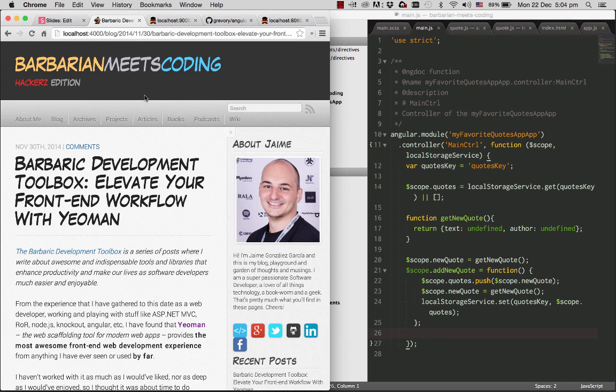So today we've learned how you can use Yeoman to improve your front-end development workflow, and how Yeoman can help you to scaffold a complete web app, scaffold smaller components, live reload, enable a very nice feedback loop where you can change stuff and see it changed in your browser, enable a very nice TDD workflow where you can run your tests continuously and go through that red-green refactor loop very nicely, and how you can wire dependencies super easily, install new dependencies with Bower and wire them automatically in your project, and finally how you can build a production ready app.